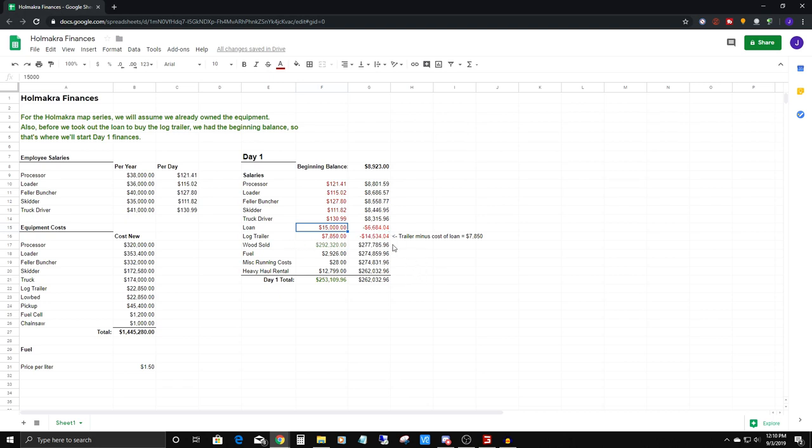Minus $6,684.04. And so what I did was I was thinking about this earlier, and I believe this is the correct way to do this. Somebody called me from North Carolina. Don't know you. All right. So what I did was I took the cost of the trailer minus the $15,000 and I come up with $7,850. That's what we still owed, I suppose, on the trailer after taking out the loan. So I subtracted $7,850 from this negative $6,684. You can see right here, trailer minus cost of loan.